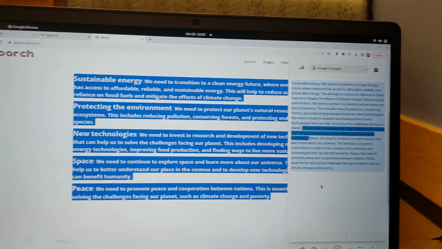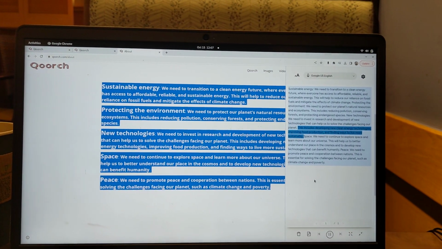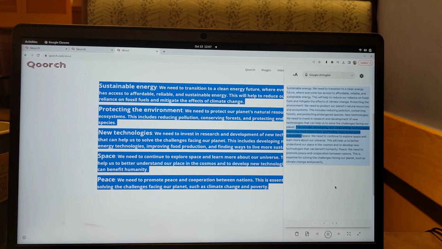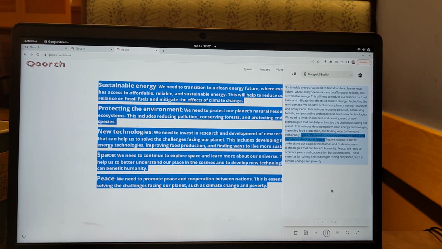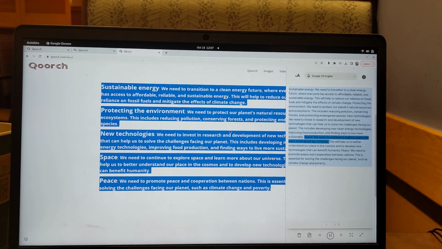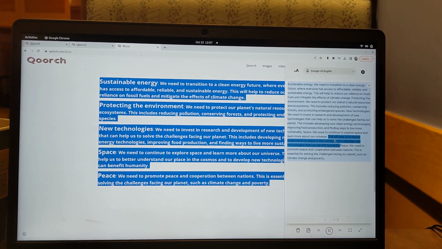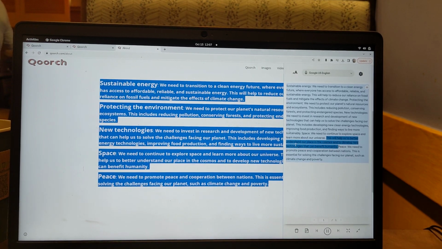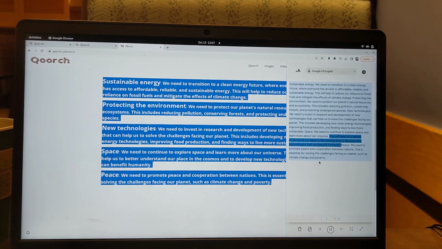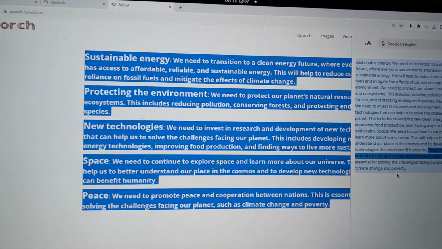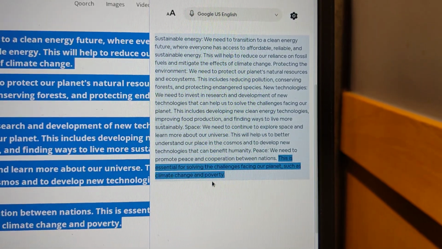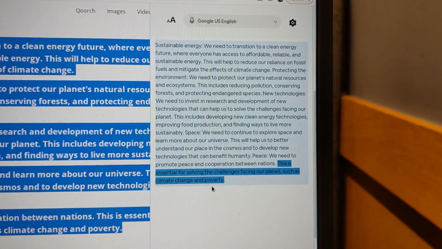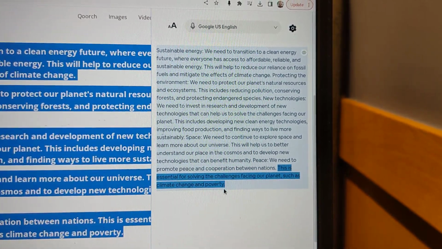This includes developing new clean energy technologies, improving food production, and finding ways to live more sustainably. Space. We need to continue to explore space and learn more about our universe. This will help us to better understand our place in the cosmos and to develop new technologies that can benefit humanity. Peace. We need to promote peace and cooperation between nations. This is essential for solving the challenges facing our planet, such as climate change and poverty.